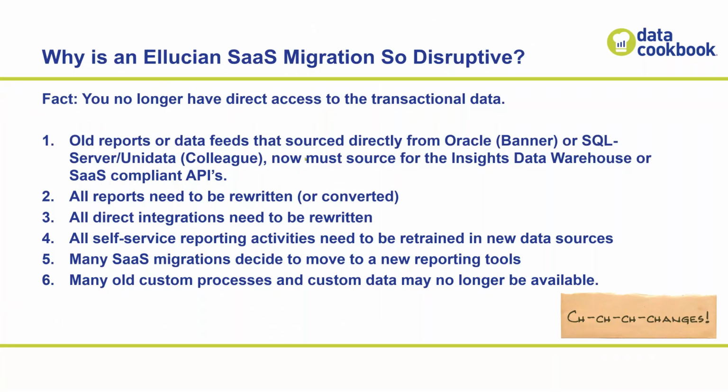But originally, those are kind of the two main points of connection. So all of your reports that were directly accessing the transactional Banner or transactional Colleague will need to be rewritten, or in the best case scenario, converted, if you're bringing some of those tables directly into the Insights data warehouse, kind of, as is. But the Insights data warehouse is a Postgres database and may have some slightly different query formats or table or column naming conventions. So there's at least an analysis that needs to be done with that.